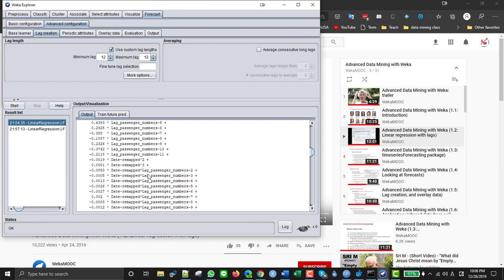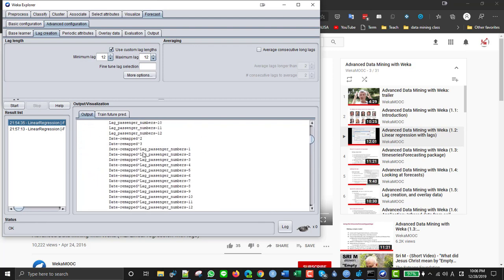So it turns out that's what they do here. They have the date times this thing as one of the derived variables that Weka creates, and not only that, but it does create them.